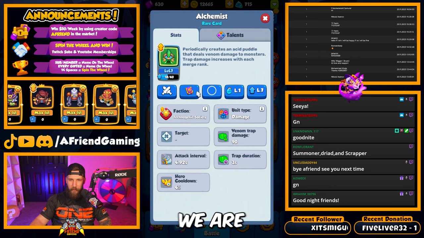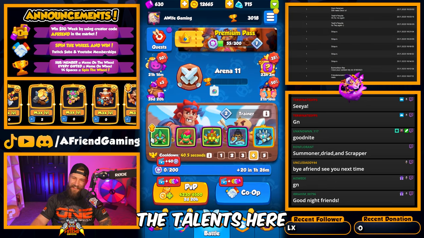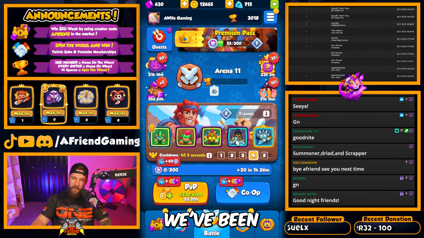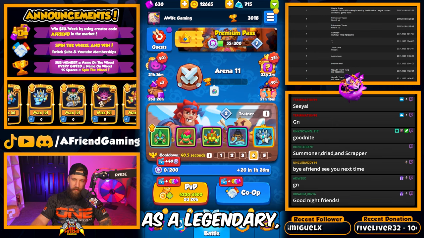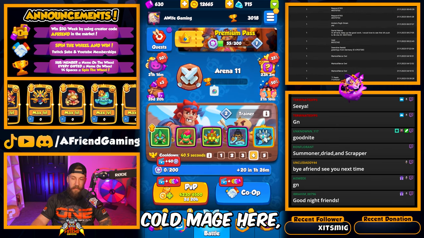So we are playing Alchemist. I'm used to clicking on the talents here. We're playing Alchemist, Ivy, Earth Elemental. We've been switching up this slot right here, but we're always playing Frost at the end. If you don't have Frost as a legendary, you can switch in Cold Elemental or Cold Mage here.